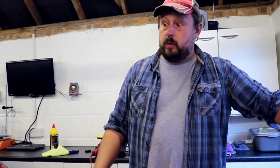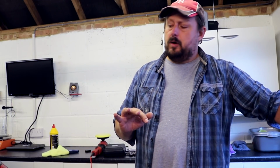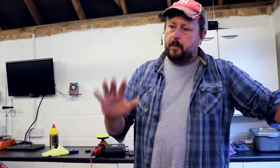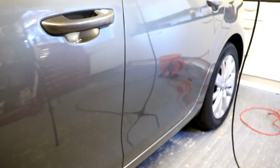Okay guys, that's it for this one. We've done nothing clever in this video actually. These scratches were really easy to work on. They are completely removable, or the ones on the passenger side are, if you want them to be. We have done 2 compounding sets on that corner where it's at its deepest, then 1 on the rest of the side, and then gone over and polished that. We've done it reasonably rapidly in about 10 minutes with the rotary.